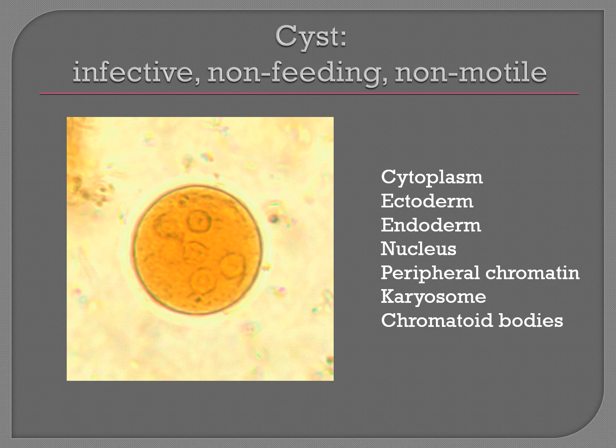Okay, then you can see in the image we have a nucleus, peripheral chromatin inside of that nucleus, and in this example it is thick and irregular looking. And then we have the karyosome, which is the black dot inside of the nucleus, and here we can see that it's kind of eccentrically placed inside of the nucleus. And then finally we have chromatoid bodies. You can't see any chromatoid bodies here, but oftentimes in the Entamoeba genus you will see them. Remember, chromatoid bodies are just sections of RNA.